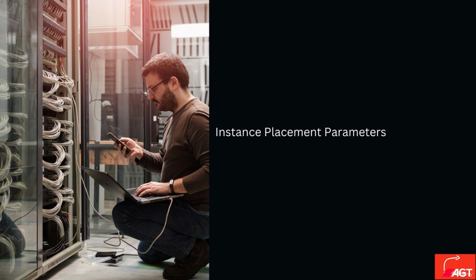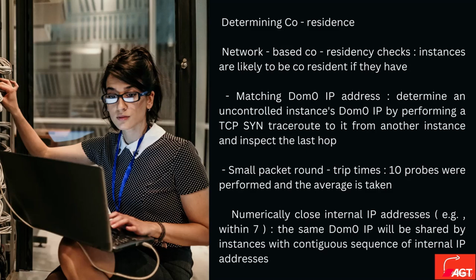Customers may improve the performance, availability, security, and cost of their EC2 instances by being aware of and in control of certain instance placement characteristics. A key component of guaranteeing the security of cloud computing systems is the use of efficient co-residency checks. One important step in identifying potential security issues is to determine whether a virtual machine, VM, is running on the same physical host as another VM. This is known as a co-residency check.